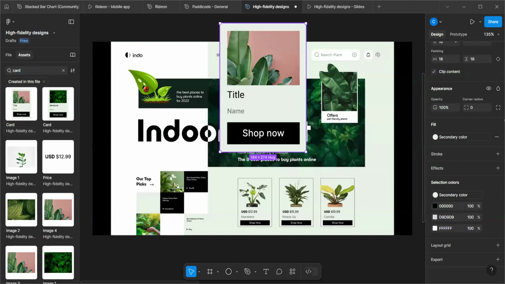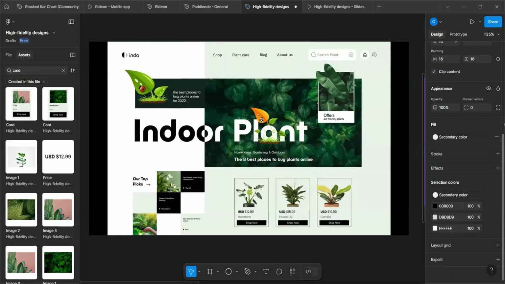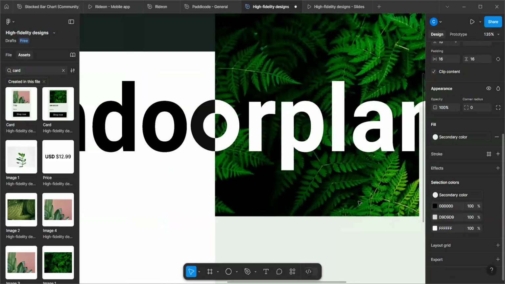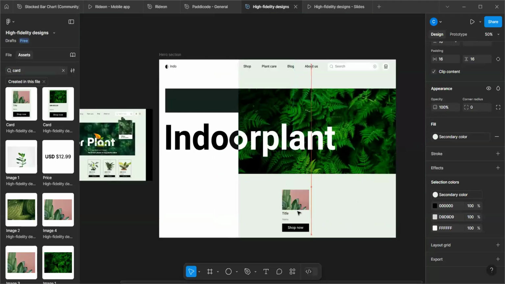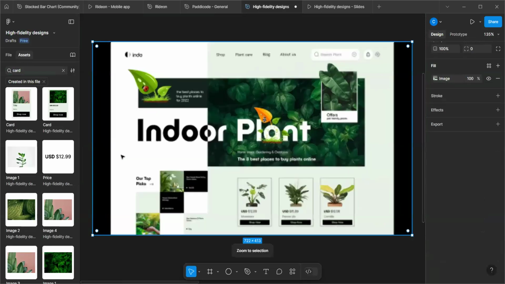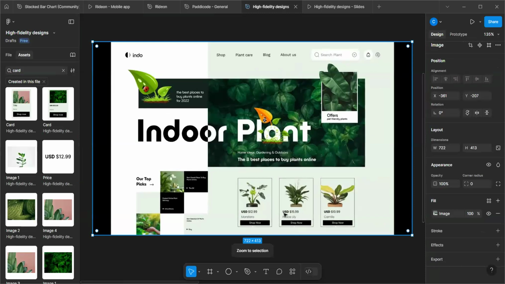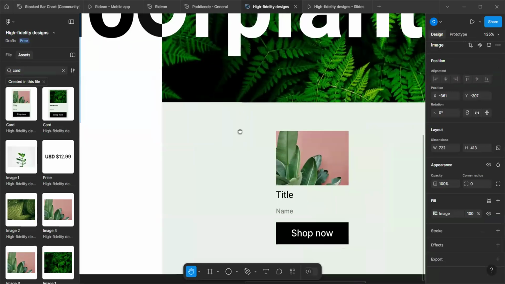And that's it. Then we're going to put it here on our file. Dropping in here. So the thing is, on this design that we're replicating, they made use of a stroke.